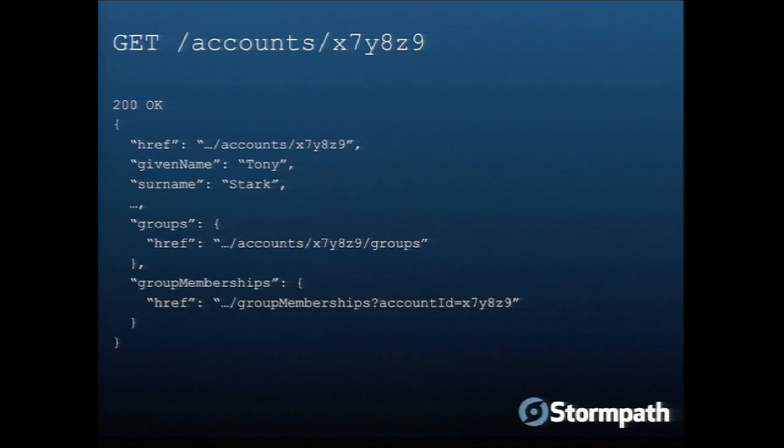Your href for that group membership looks a little different than I would expect in HATEOAS stuff. And the fact that you have an account ID equal to that, instead of actually getting the group ID's unique ID and then putting that in as the thing. Oh, right. Maybe if you go to your previous page, you had /group membership/ and then some ID. Right. Yeah, and that's because the question is the group membership URL looks a little strange in that it's got a query parameter, not a child reference.